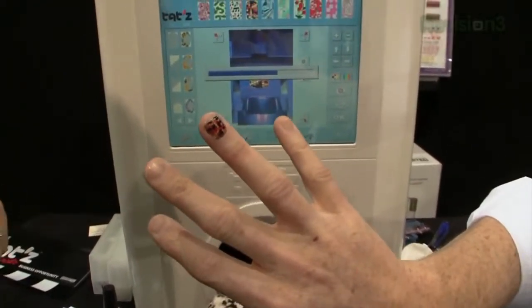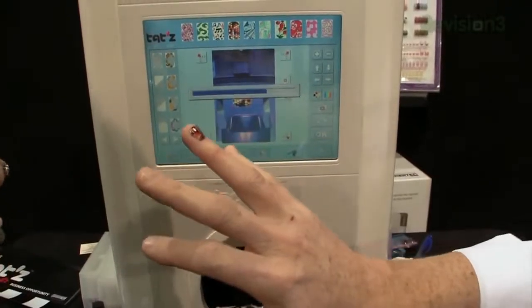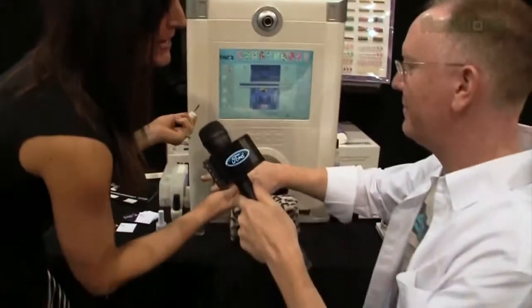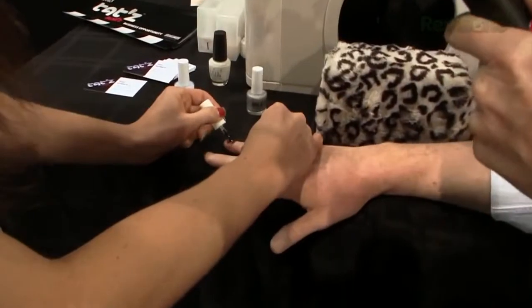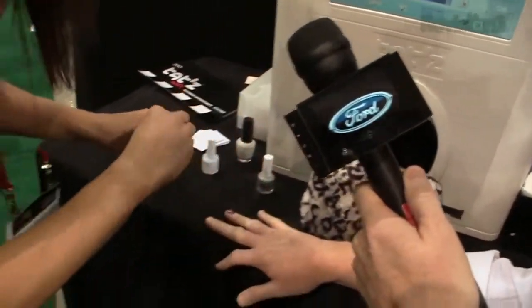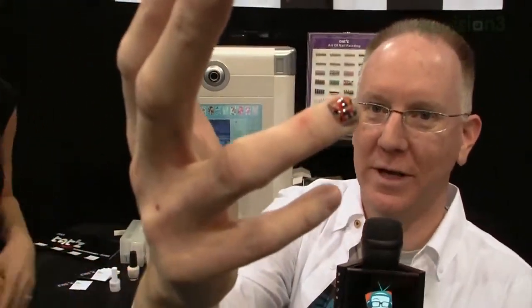I've got bubble gum! I'm expensive. So now we're putting a top coat on — it just makes it last. Each nail salon or lady at home is going to be putting on a top coat anyway. There's no dry time, so you're not sitting under a dryer for 20 minutes. It lasts one to two weeks. Look at that boys — read it and weep. I know you're jealous.